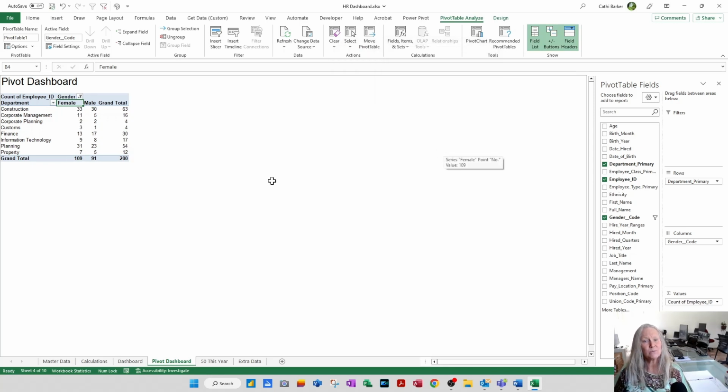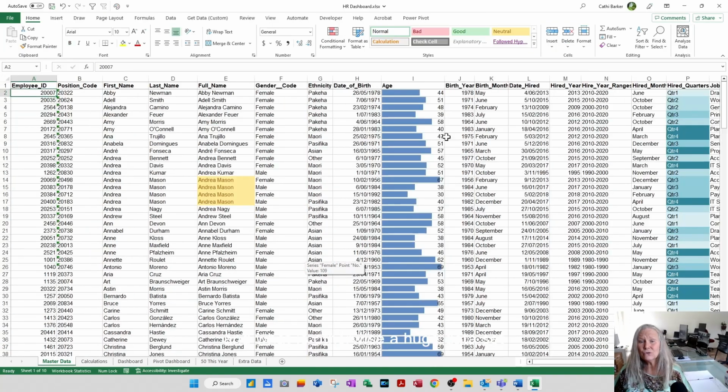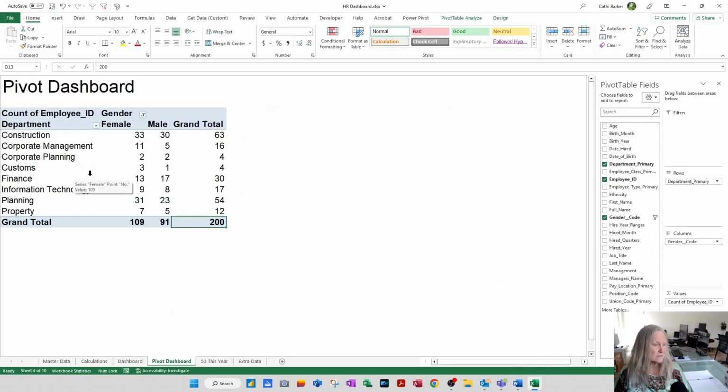And so now I've got a pivot table which basically, let me zoom in, shows me department as my rows, gender as my columns, and it counts the employee IDs at the intersection. I can see the total number of females, total number of males, total number of employees in each department, and then a breakdown of each department by gender and a total number of 200 employees. So you can see how a pivot table is a very, very useful way of summarizing what's going on in what is otherwise a huge data set. We get summarized information like this, which is brilliant.